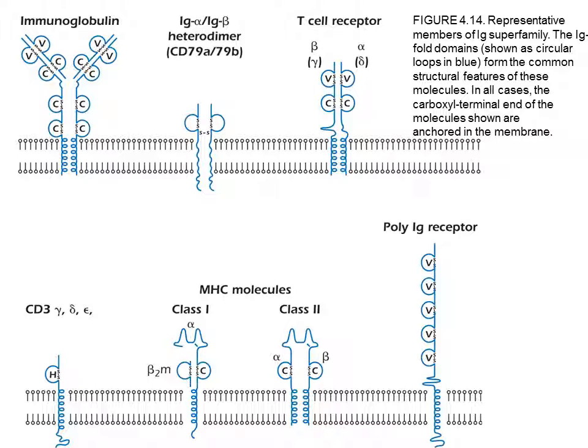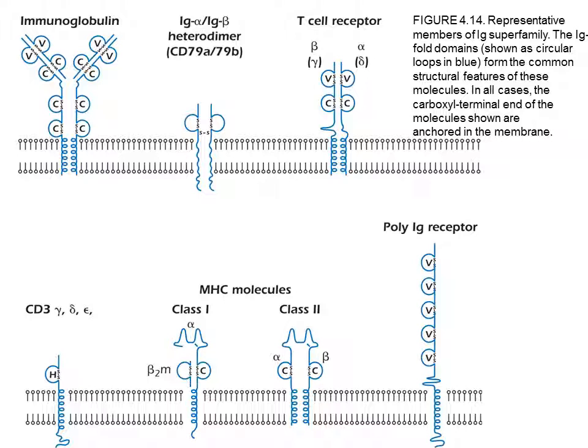So in your P3, P4 year, we're not going to go back and teach you immunology all over again. So this is your time to know that they are like this. The other molecules you can see in the Ig family are CD3 molecules. CD3 molecules are expressed on T cells, and you can see they have chains: gamma, delta, epsilon.